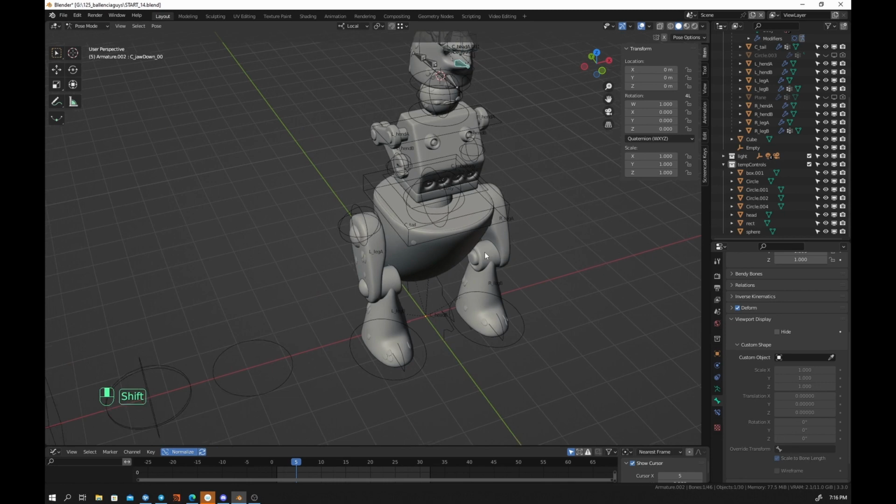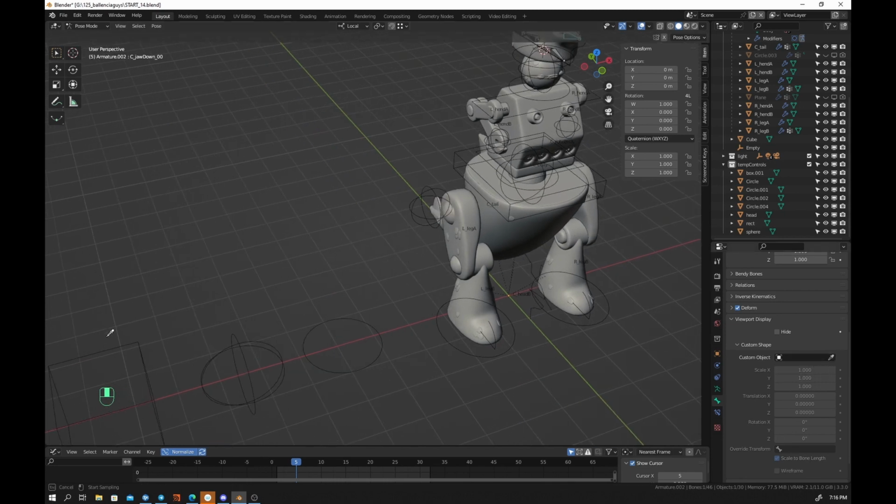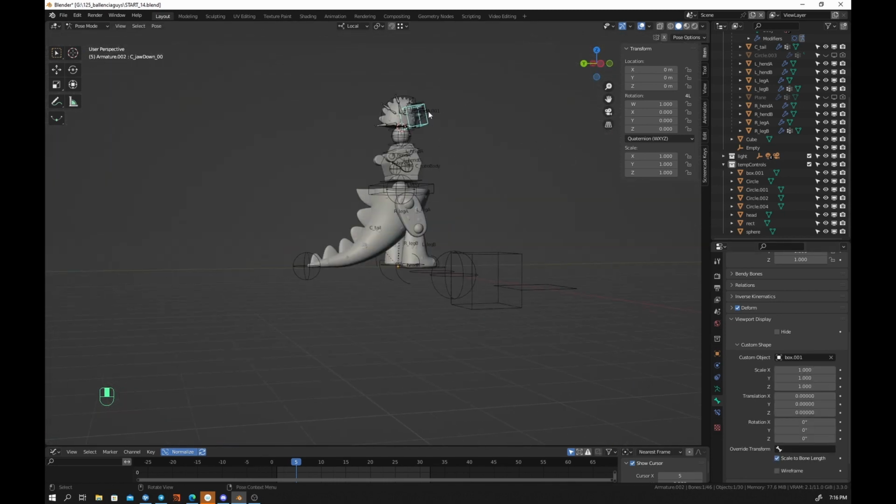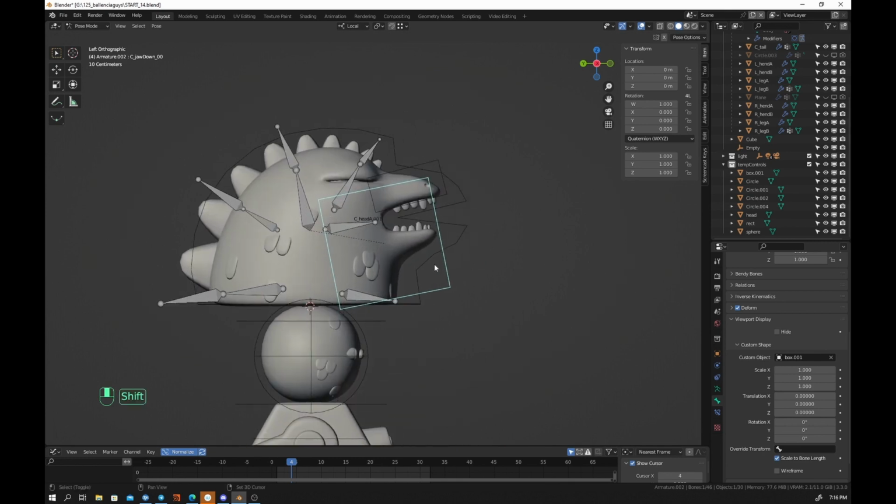I repeat the same for the lower jaw. I copy the values of its proportions from the upper jaw and find an appropriate position for it.